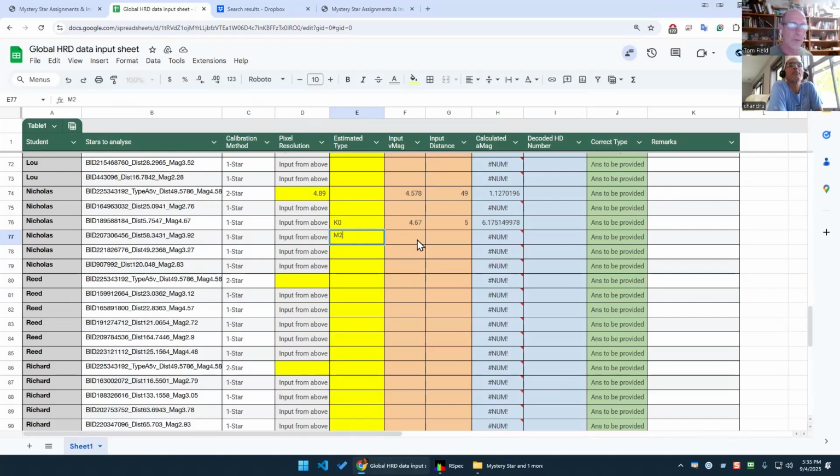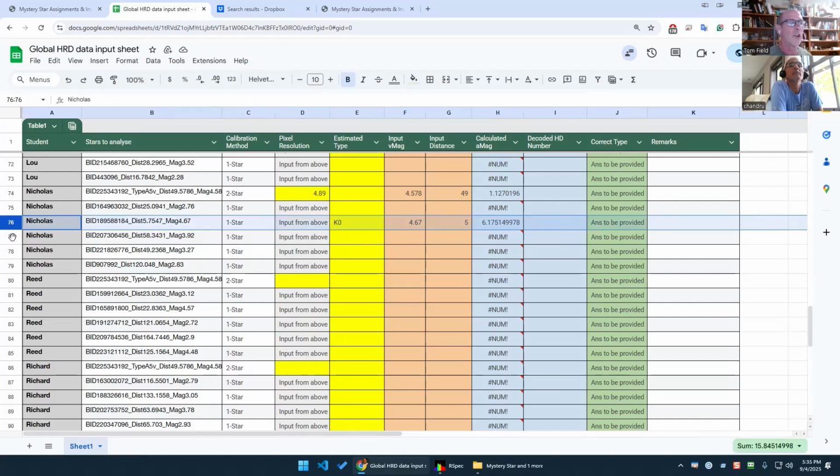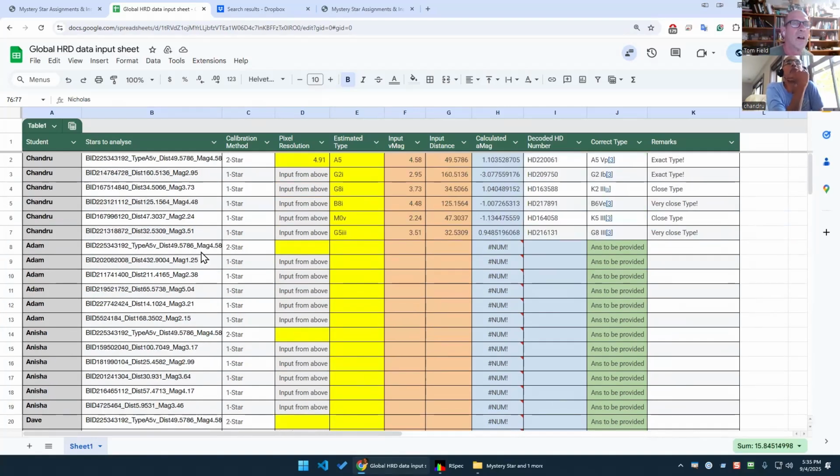And we filled in these two fields. So at that point, you would have two of your stars done. So you can see once you have the flow done, it's just a half dozen or a dozen clicks. If you go back to Chandru, my example, you'll see all of them filled out. So that's what it would look like.